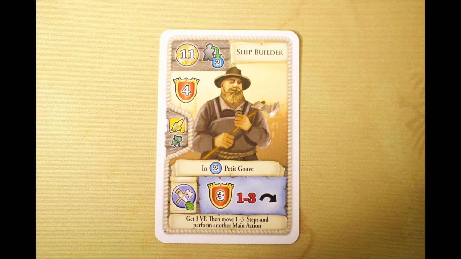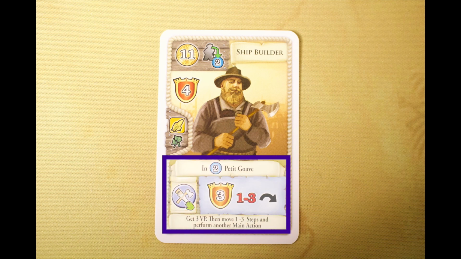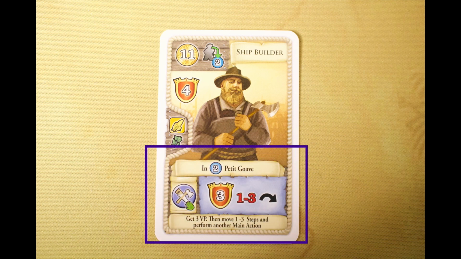Finally, anything with a blue background are worker actions requiring you to place a worker on a location on the board, and if your ship stops there, you can perform that action. As an example, when you play this shipbuilder, you'll place a worker from your ship to the main location on the board that matches that number. Later on, if you stop there with your ship, you can perform the action of that assistant. This guy gives you 3 points, and then you can move 1 to 3 spaces and perform another action.